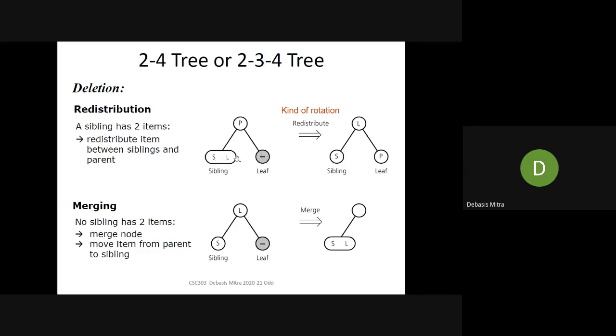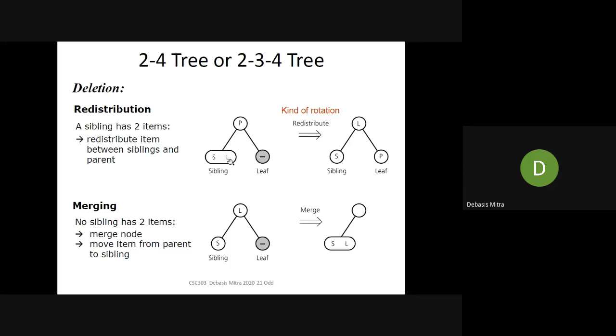Now I find that the left sibling is having 2 elements, and this is the parent element, not the node. The parent node may contain more than 1 element, but this is the parent element which is actually taking care of these 2 leaf nodes.